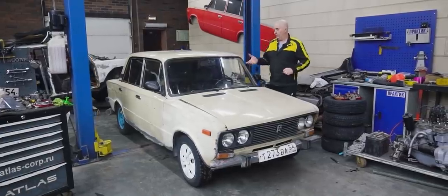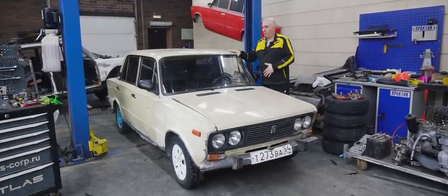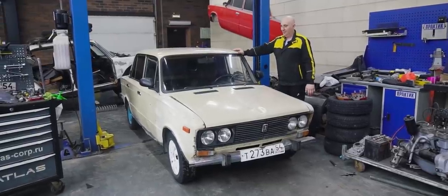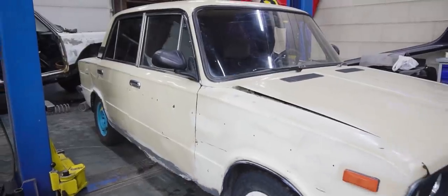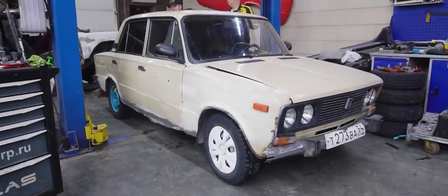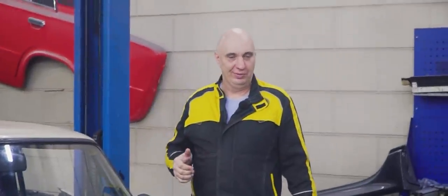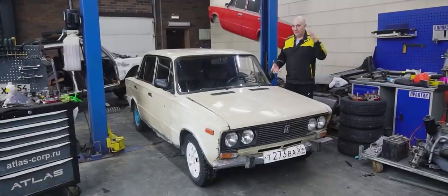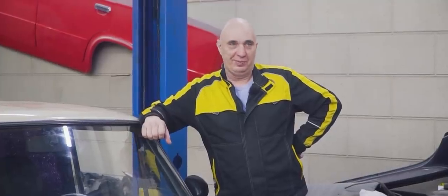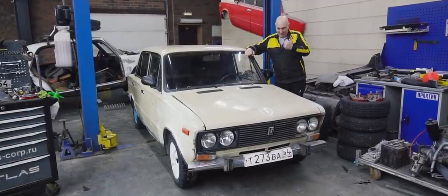Hey there, fellas. Okay, so right here I've got a wonderful little Lada, and you might recall, actually, this one has been through quite a lot. It's rocking a pneumatic door opener, an automatic transmission. Also, it has a trick suspension, consisting of gas cylinders for an office chair, and the modification of this automobile needs to continue.